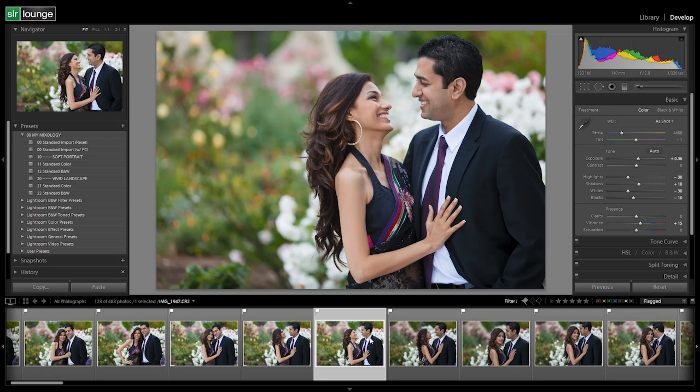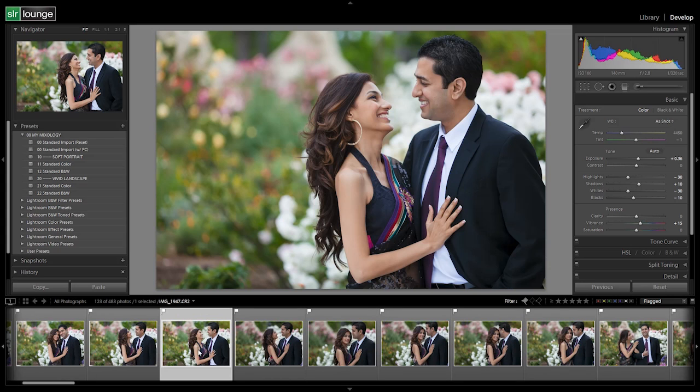So this setting works extremely well in, say, a studio where every shot is identical with the exception of the expression, or say in a scene like this where we're basically not changing our composition, we're just shooting different expressions, different poses, and most everything in the scene is just staying the same.